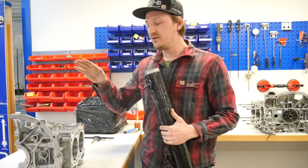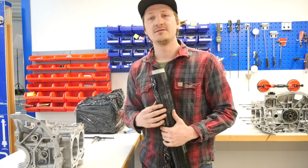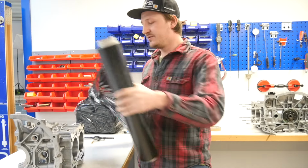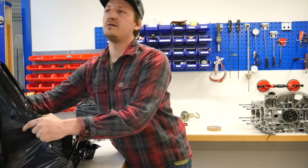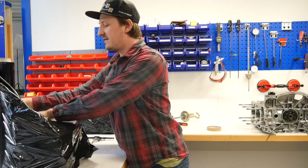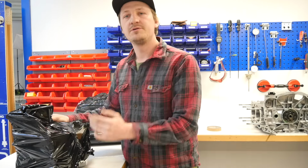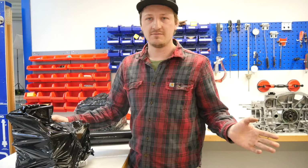Yes. So the last but not the least hack is the film hack. We invest a lot of time in cleaning this engine, and the easiest way to make it safe after you have cleaned it is with a film like this. It costs not a lot of money, and you can put it over it, and so we can wait for half a year or more, and you know that it stays pretty safe in this film, right? But you do it with a little bit of oil on the cylinder liners, so you have no problems with rust or something like this.